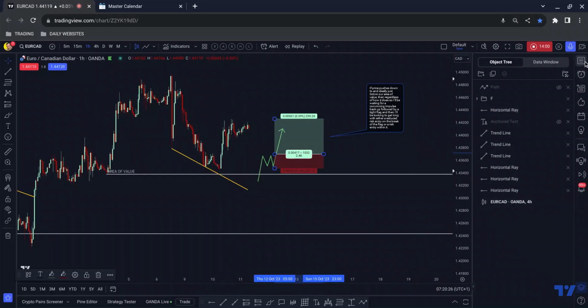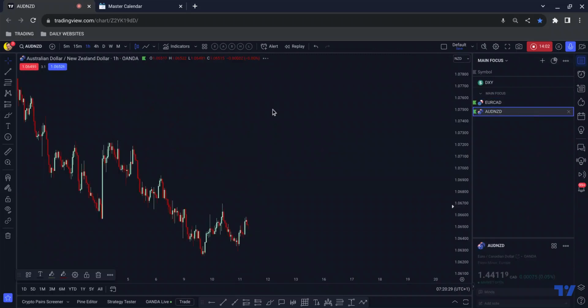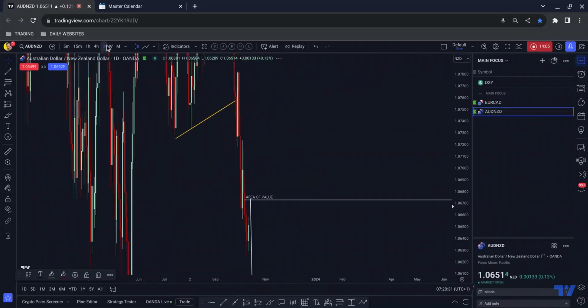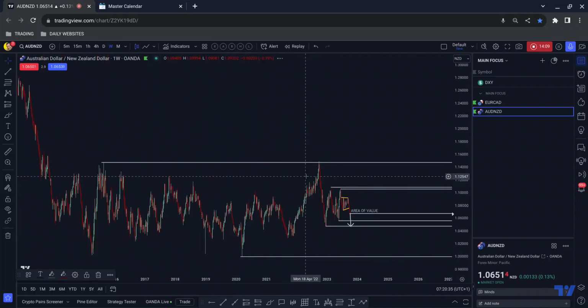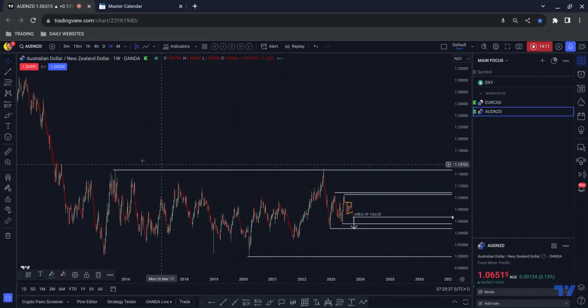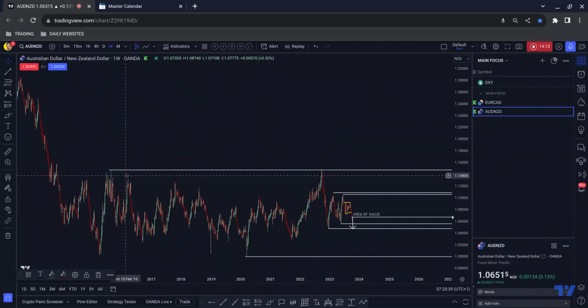But anyway, I'm going to go on to Aussie Kiwi. So Aussie Kiwi, if I just auto scale this, there we go. On the higher time frames, we have this liquidity point here. What happens? We near miss that area. We don't quite tap into it. What happens? We scoot back up. We near miss this area and near miss this area. So it's likely, and we do the same thing again and again.